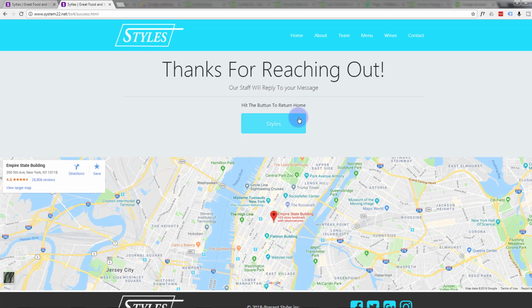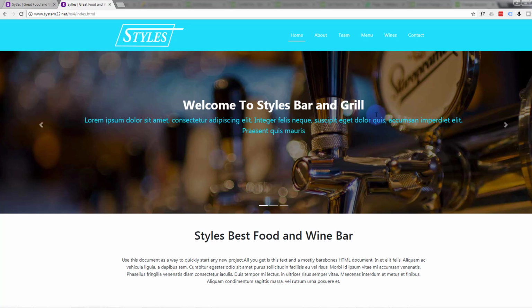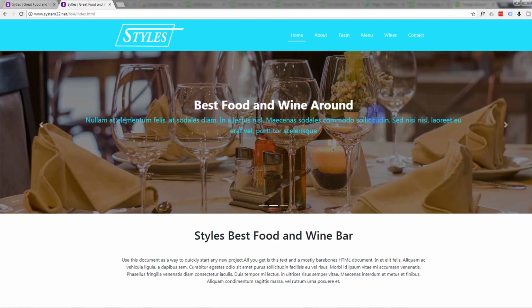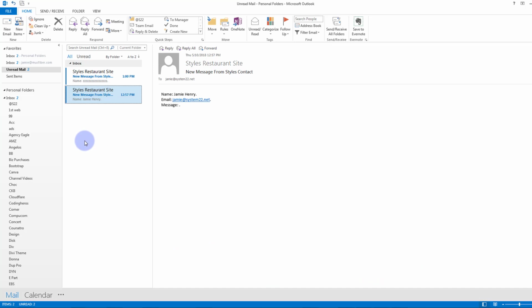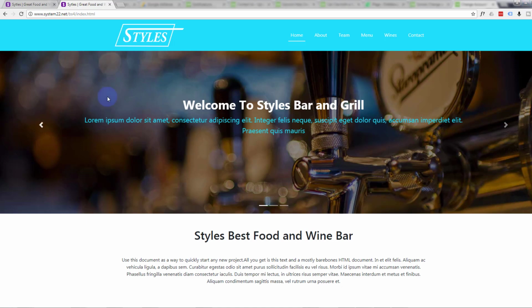And again, it's gone to that success page here. And hit the button to return home. Boom. That way people know that their message has been sent. Sometimes if it just jumps up to the top of the page, they think, well, did that get sent? Or did it just glitch out or what? Good. It's just been a couple of minutes again. Here's the first one we sent. It's me at my email just there. That's fine. And here's the second one with that message and blah, blah, blah. A lot of Z's going on there. So everything is good to go.